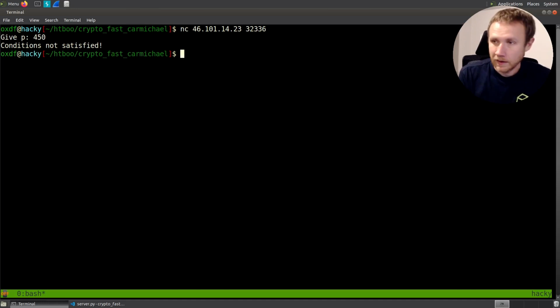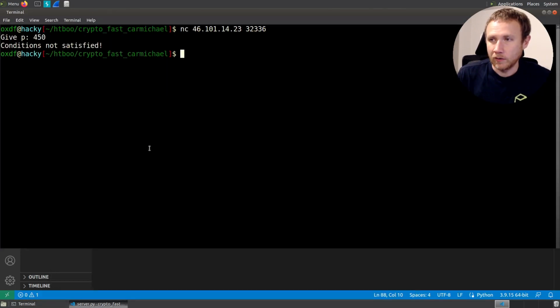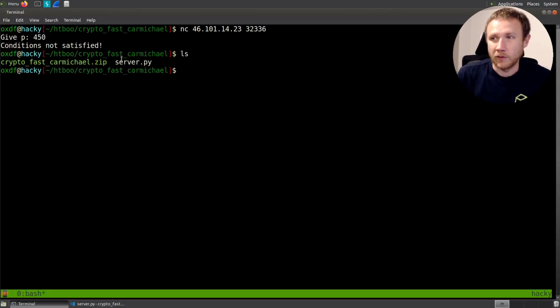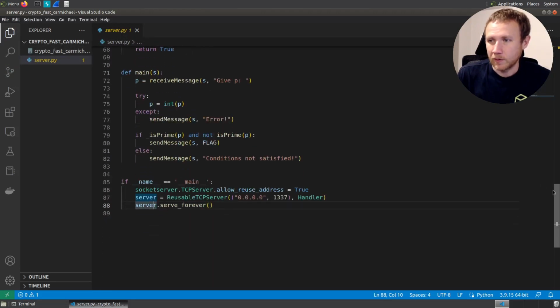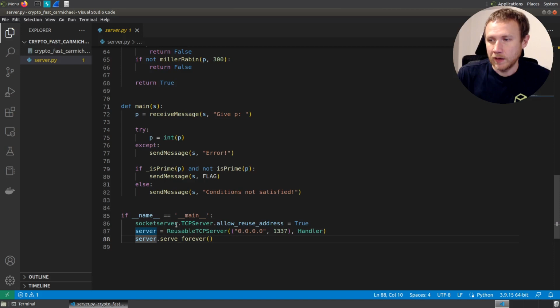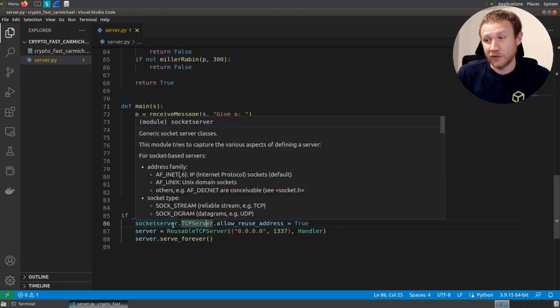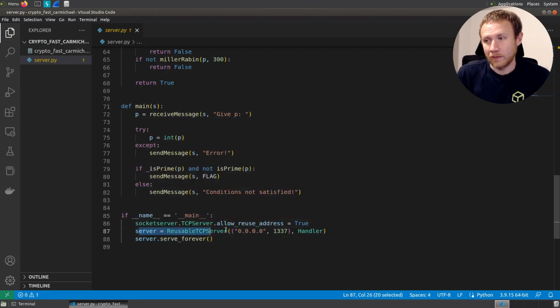So with that, let's go ahead and pop open VS Code. I already got it open here on the single file. The file has a single download, server.py. Let's start down at the bottom here. We can find if name is main, it's going to call these various things. It's going to create the reusable TCP server handler on port 337. That's what's going to get passed through to my Docker, presumably, and it's going to serve forever.